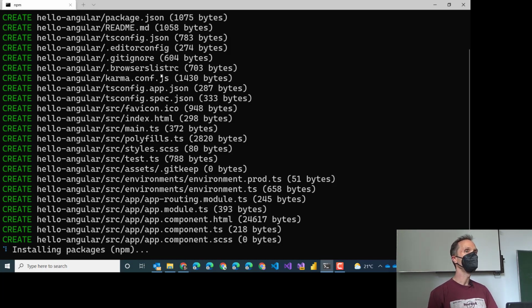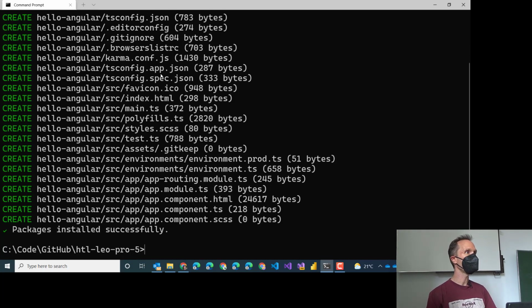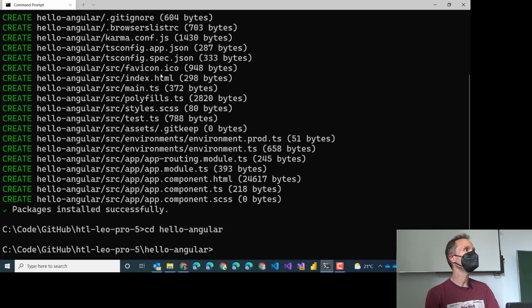Does anybody not know what I mean with node modules folder? Please be honest. I will not grade questions now. So you can ask questions if you are not sure. You know what node modules is? Awesome. Very good. You see, I am already done. Maybe it will take a little bit longer on your machines depending on the internet connection and on the speed of your laptop.